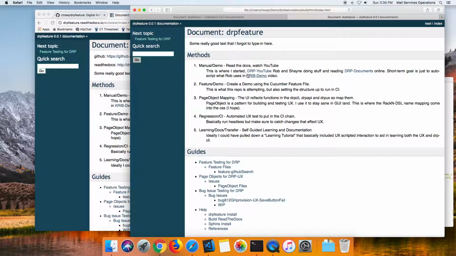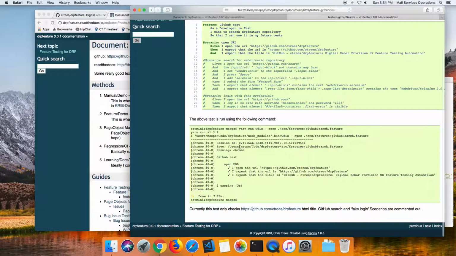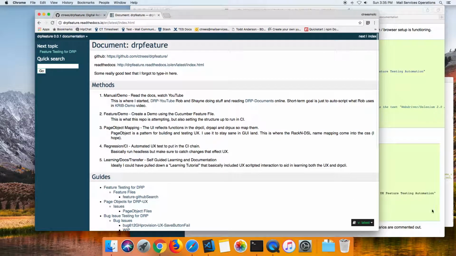If we go to the feature, that's that language. What I intend to do is that behind this language is just JavaScript, and all it does is it takes these natural language statements, and that natural language stuff can refer to the DSL that I'm talking about, that I want to put the strings in the CSS also. But we'll go through that in detail later. I'm just trying to get through the workflow right now, and the workflow is in these tests that run.